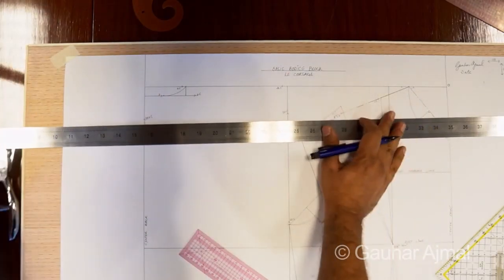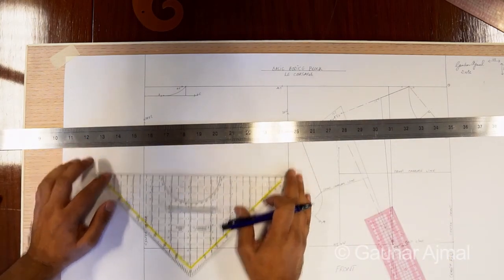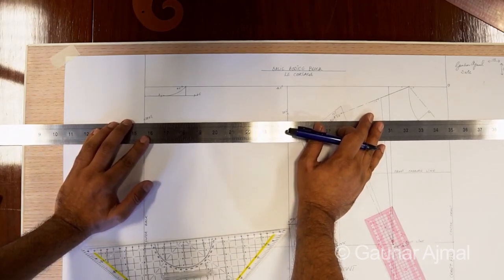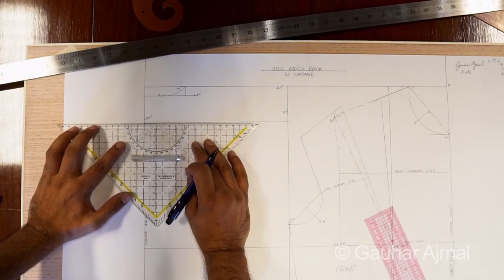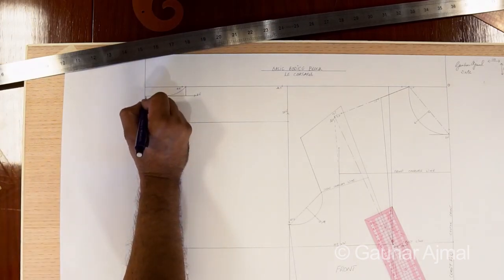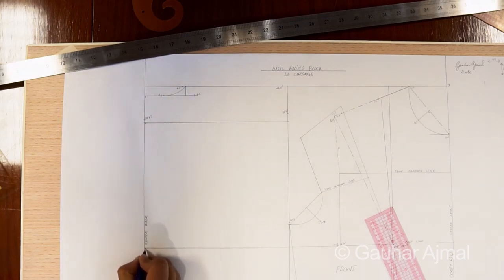Now I can make a straight line, or I can use my set square. Either way, I can get the line right. So you can always check if the angle is correct and it is at 90 degrees. All the lines you square to the right, square to the left, everything is at 90 degrees, because that's how we maintain the balance of our pattern.